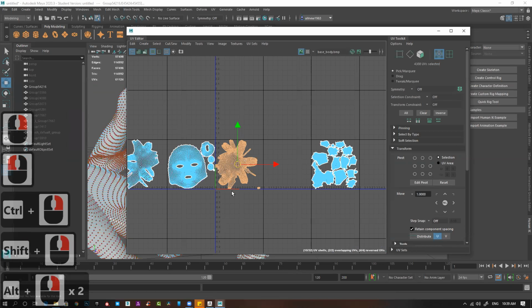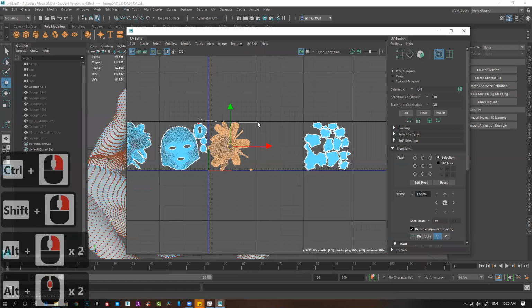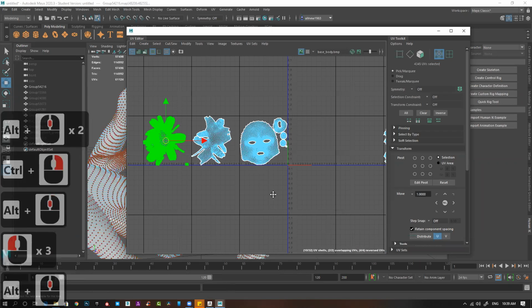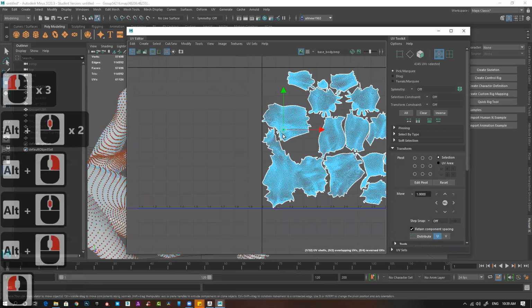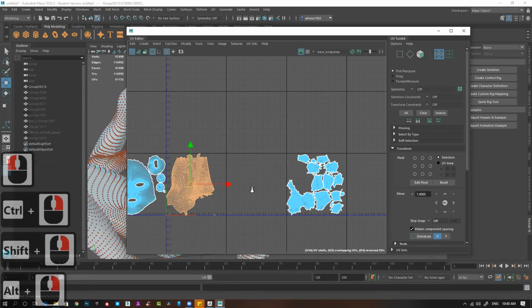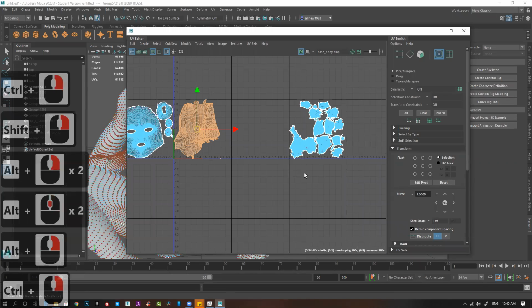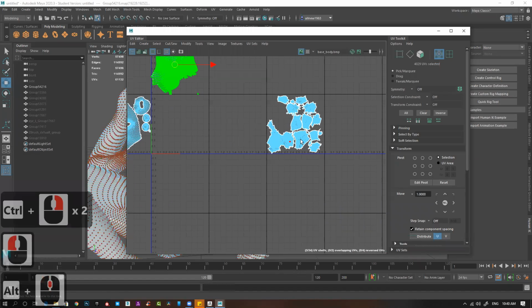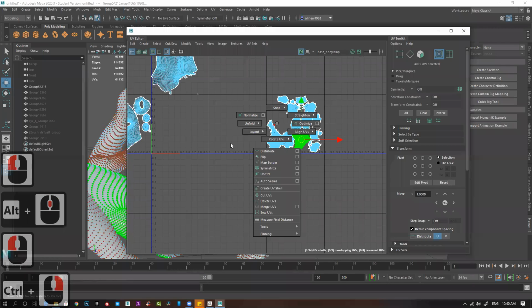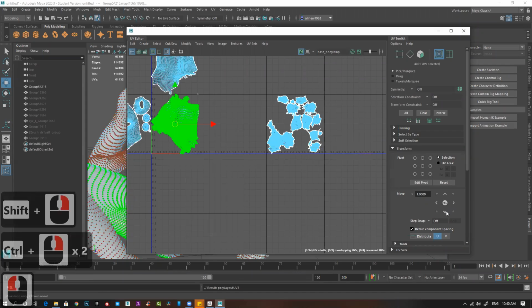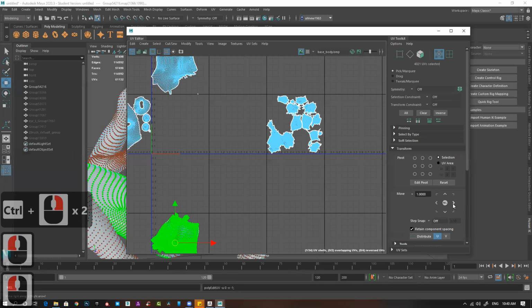Layout. I'm simply fitting it here. The UV is not perfect, but I'm just showing you how to fit it. Shell and UV. If I want to move up, I can move up also, any direction. Layout. UV. Move down and side, anything I can do.